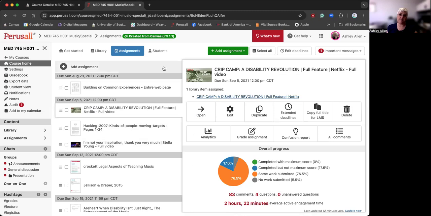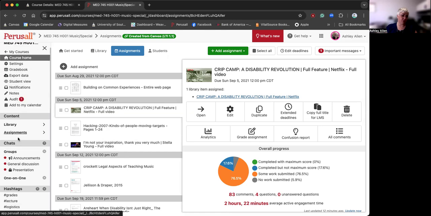You can also see, if you go to the students tab right here next to assignments, you can see the breakdown by student, how many hours they spent in each module, how many questions they've posted, how many responses they posted. So if you choose to grade from Perusal, you can use that. I'm not going to click on that because these are real people. And like I said, Perusal will do a lot of things that I don't use. You could run your whole class through this, but because we also have Canvas, I choose not to. I just use this for an annotation tool.